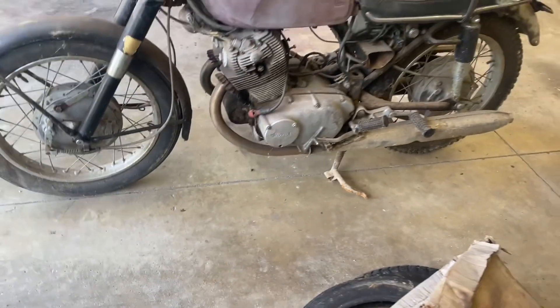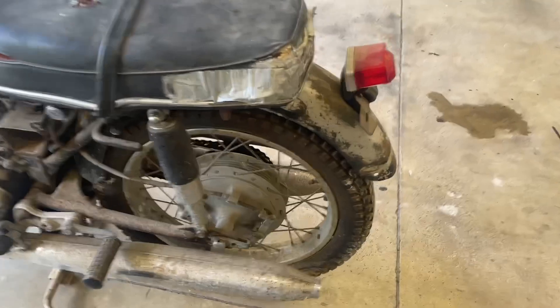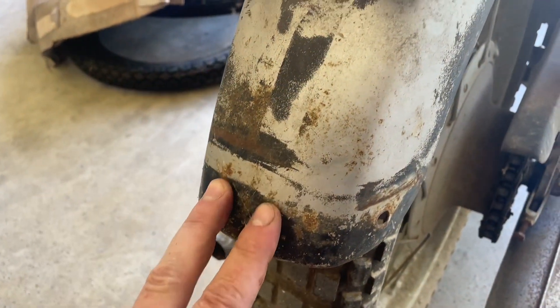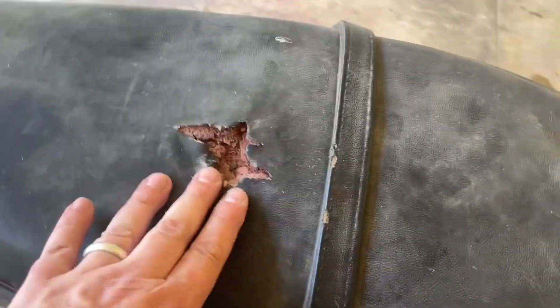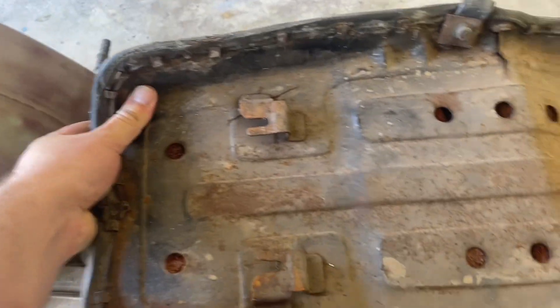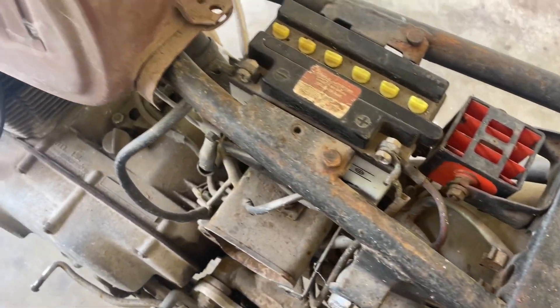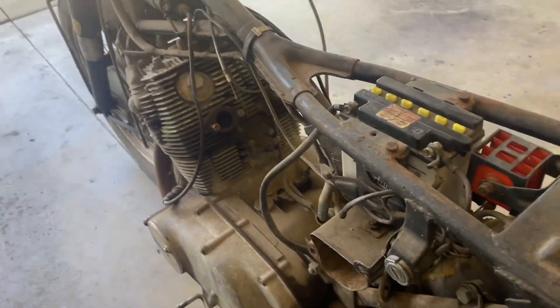Those are the extra parts I got on it. Some other details: that rear lens is in place and in really good shape. It is missing the little mud flap on the back, so I'll be ordering another one of those. Seat has seen better days, but we've recovered seats and we know how that goes. Other than that, the pan is going to clean up just fine. Everything's looking like it is there. Tank's in good shape — only downside on the tank is that it does have a liner.